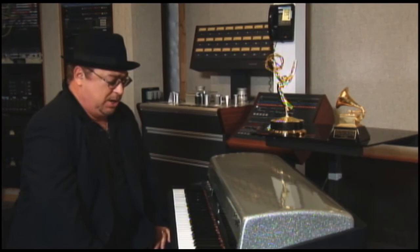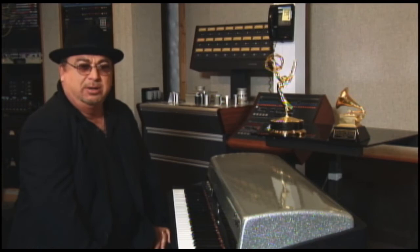And there was a lot of Fender Rhodes on that. Again, they would have that set up in the studios for the most part.